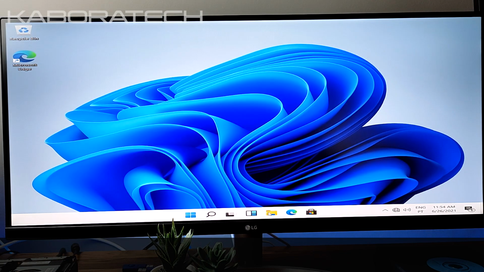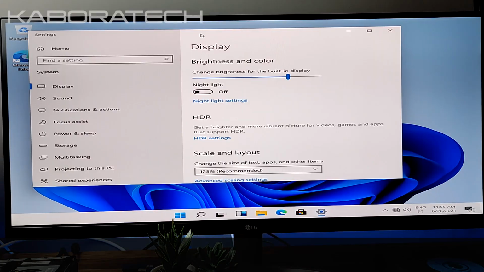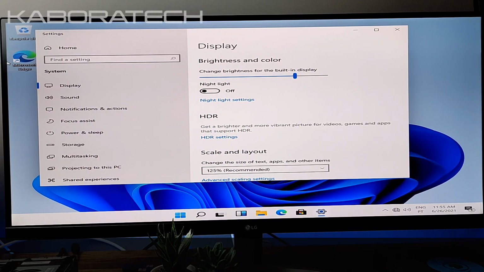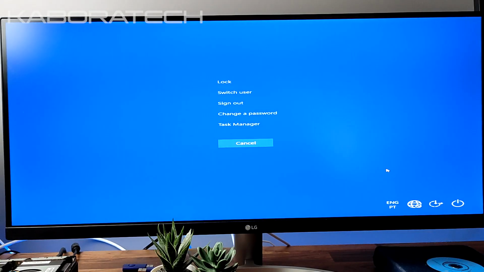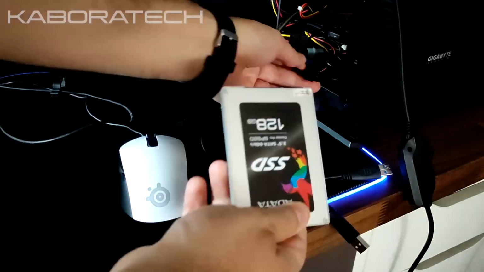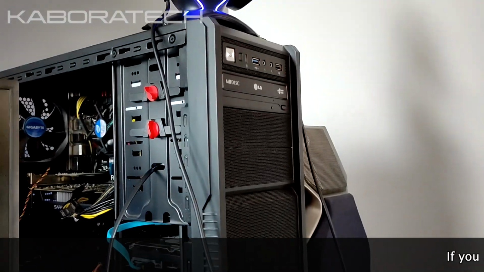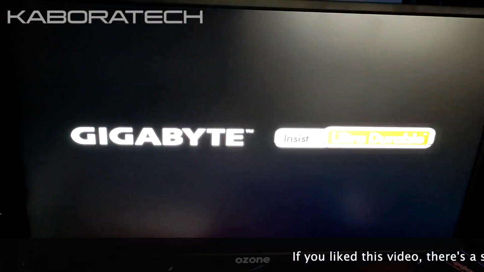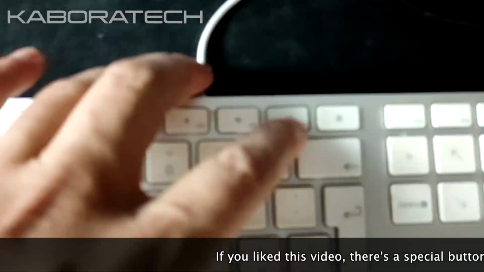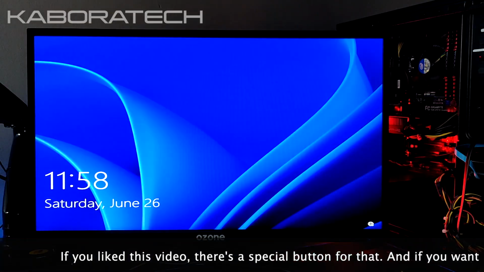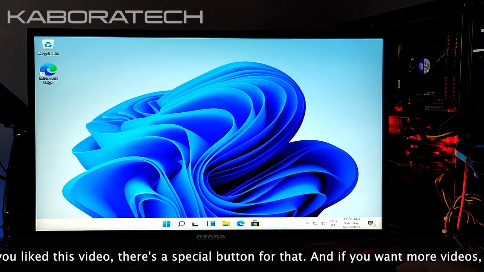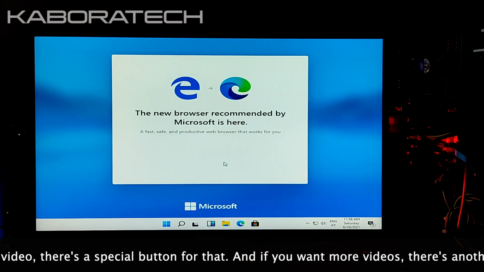So here we have it, Windows 11 installed on my Lenovo computer, and now I will turn off the machine and swap the solid state drive to my tower. The video is not cut, so you can see that it will boot with no issues. Okay, F12, select Windows Boot Manager, and boom, here you have it, Windows 11 working really well.